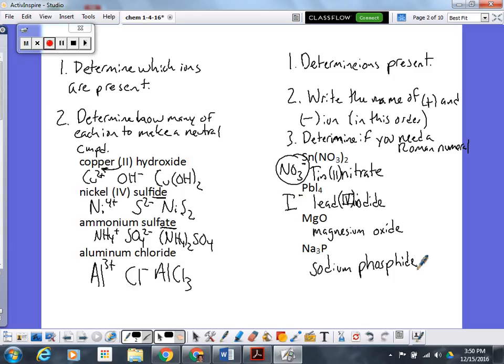So really all you're doing from going from a formula to a name is naming each part of the ion and then figuring out if you need a Roman numeral. So the last thing I want to point out is if you see a compound with three different elements in it like this, that means that is a polyatomic ion. You'll notice every name that's on this slide has only two parts to it. The name of the positive ion, the name of the negative ion. So if you try to name three different things in the name of the compound, that's another indication that you have a polyatomic ion.